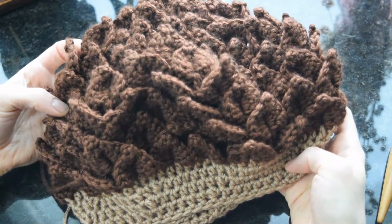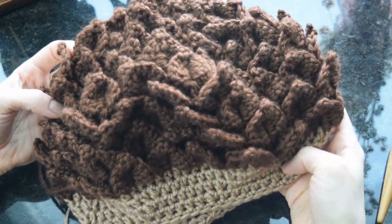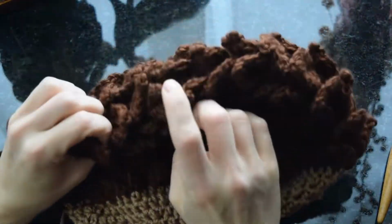Looks kind of like an acorn. Also kind of looks like a hedgehog. I don't care. I like hedgehog too.